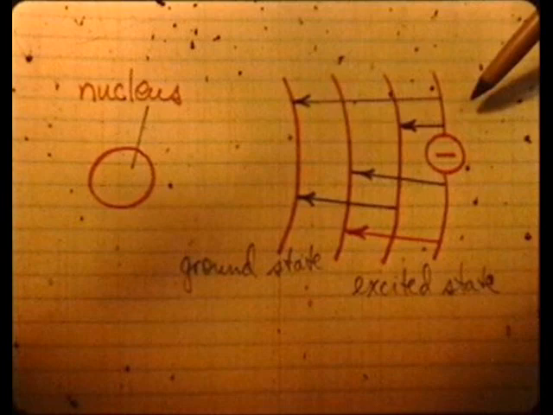Why then, when you look at the red neon light through a prism, don't you see all the colors running into one another? The reason is that each color corresponds to definite amounts of energy, which have been given off by the electrons as they fall from various excited states back to the ground state. Each arrow that you see in the bottom diagram will correspond to a different color of light. The dark regions you see in the neon spectrum correspond to amounts of energy which are not given off by the electrons as they fall towards their ground state.